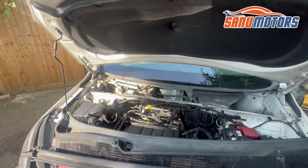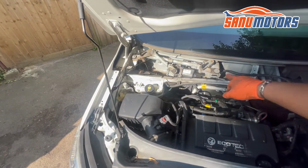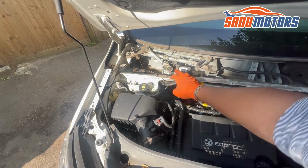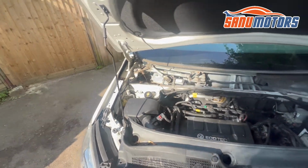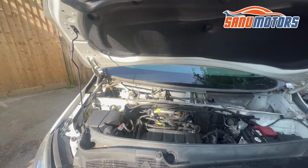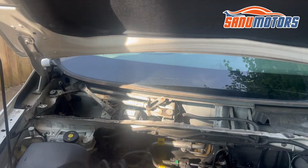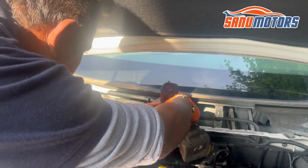Then after that, what we need to do, you can see here one nut there, one nut there. Then after that, the rubber bung inside. Then we can remove the complete wiper. That is, we need to remove these two 10 mil head nuts.